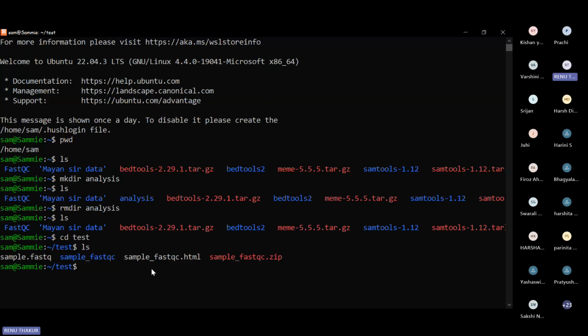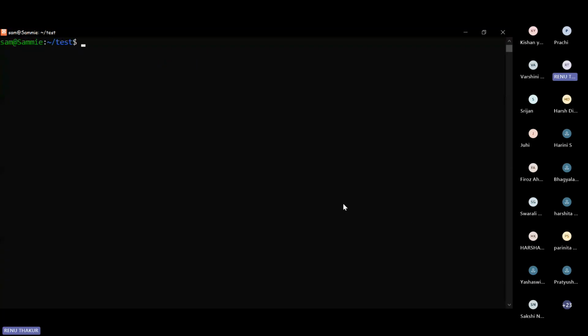To clear the workspace, to clear the section, I'll just type clear, and if I press enter, it clears the window for me. Okay, and if I wanted to go to the previous folder, what I have to do is cd space double dot and enter. It goes to the previous folder. So these are the common commands we'll be using.